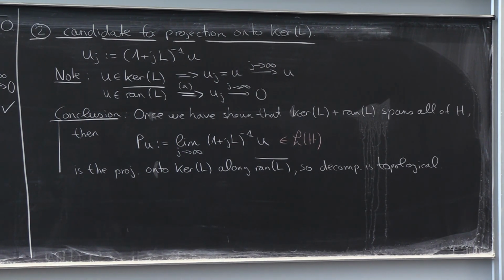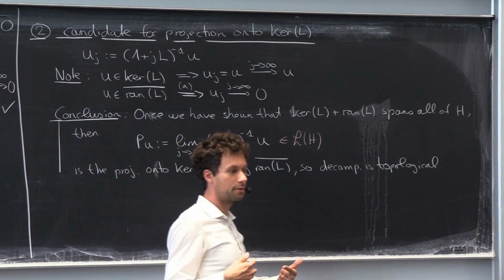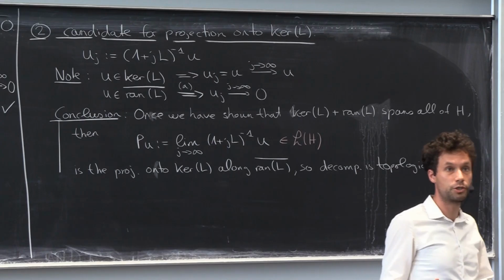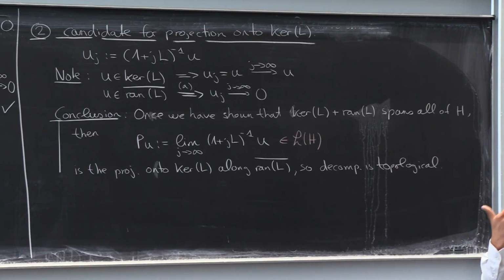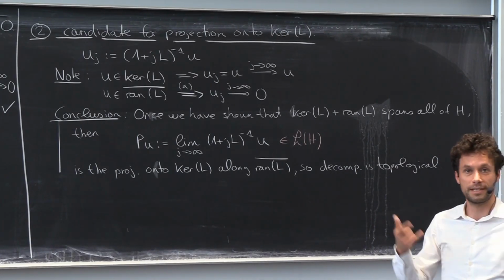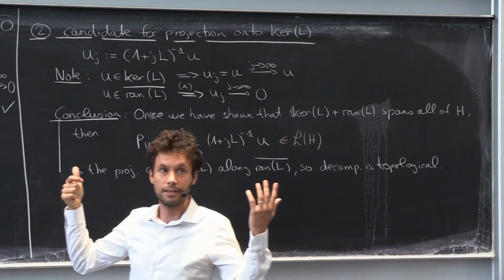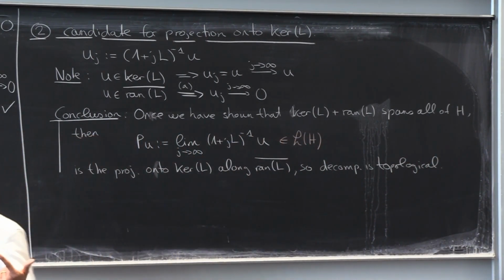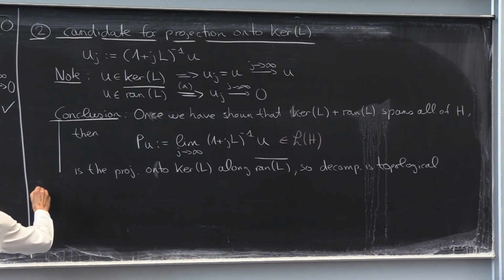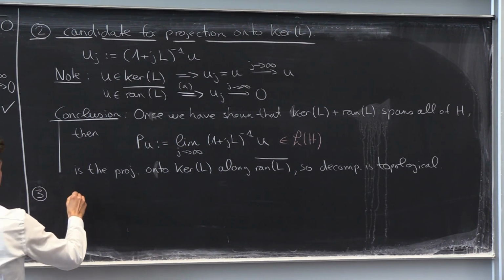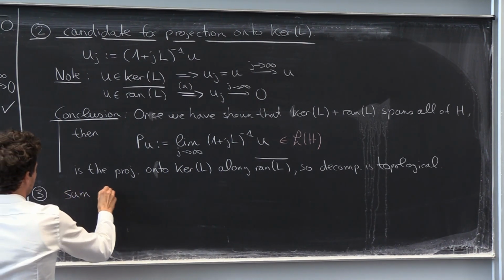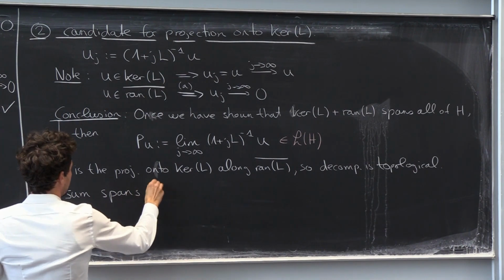And now, there's a funny twist in this argument, because somehow we're also able to use these u_j guys to prove that the sum spans all of H, which seems like we're somehow pulling ourselves out by our own bootstraps. I'm going to show you that exactly this happens, okay? So I'm going to use the u_j also to prove that the sum spans H.